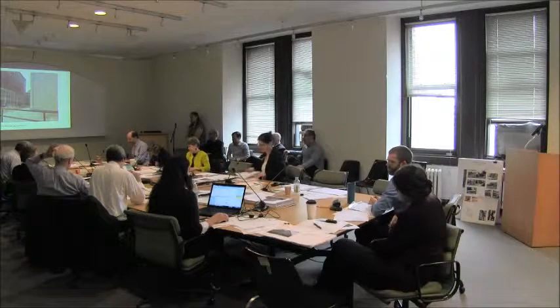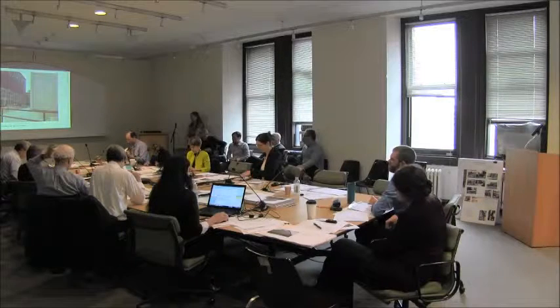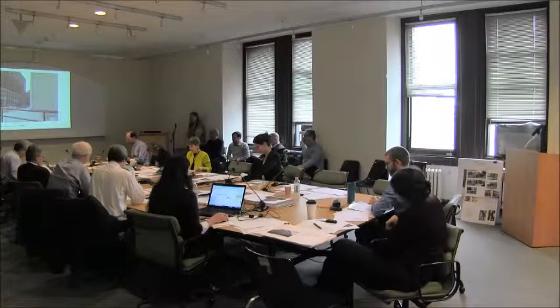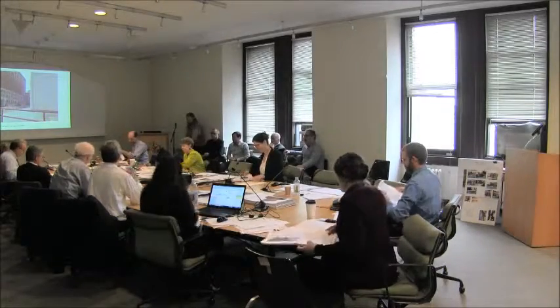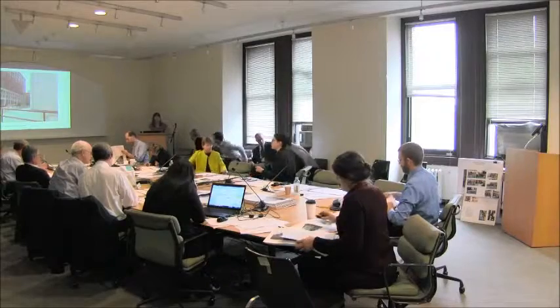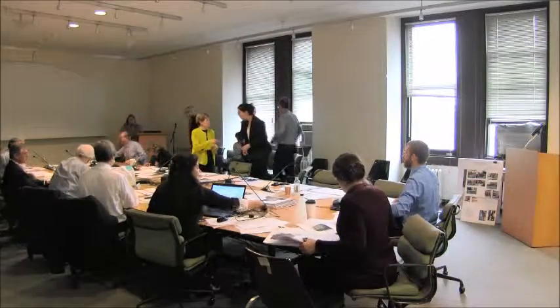The enclosure, when seen from a public thoroughfare, will be viewed at a distance within the context of taller neighboring buildings and other large rooftop accretions, helping the installation remain a secondary presence within these views. The enclosure will be simply designed and finished to blend with finishes of the surrounding structures, further helping the installation to recede from view. The amendment is approved. Thank you — that's the last item. See you in two weeks in April.